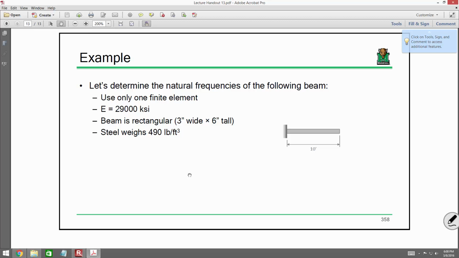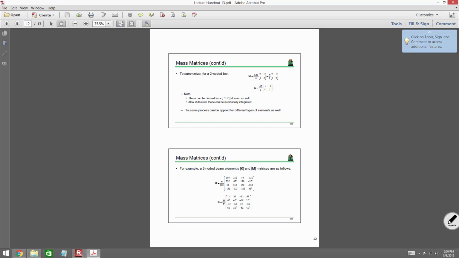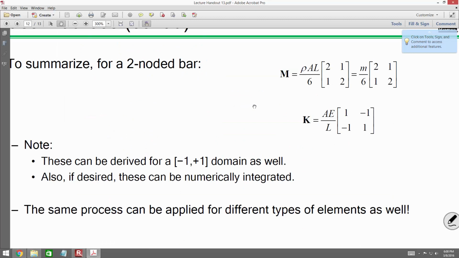One final note I will make. We are using the finite element formulation, and this is especially true for this bar, to derive a mass matrix. Those who get embroiled into structural dynamics will call this a consistent mass matrix. They call it a consistent mass matrix because we use the same N matrix and B matrix to derive the stiffness matrix that we do the mass matrix.